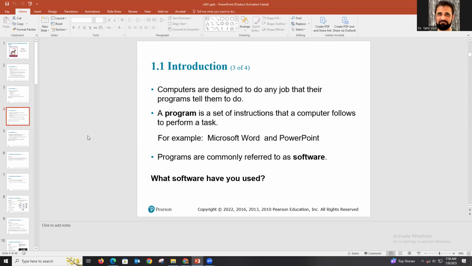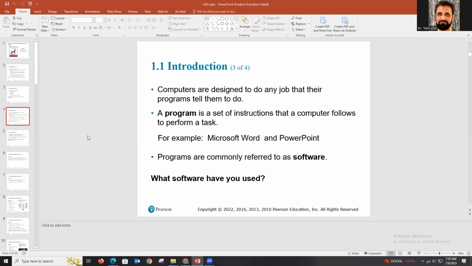So you give instructions, and the instructions must follow certain syntax. Syntax means grammatical rules, just like when you're writing an English paper. You follow certain rules. Where do you put a semicolon or a comma? Where do you put a space? How do you follow the grammatical rules in order to make proper statements or sentences? In computer programming as well, when you're writing a computer program, you follow certain instructions by following certain syntax as well. And normally the program is designed to do a specific task.